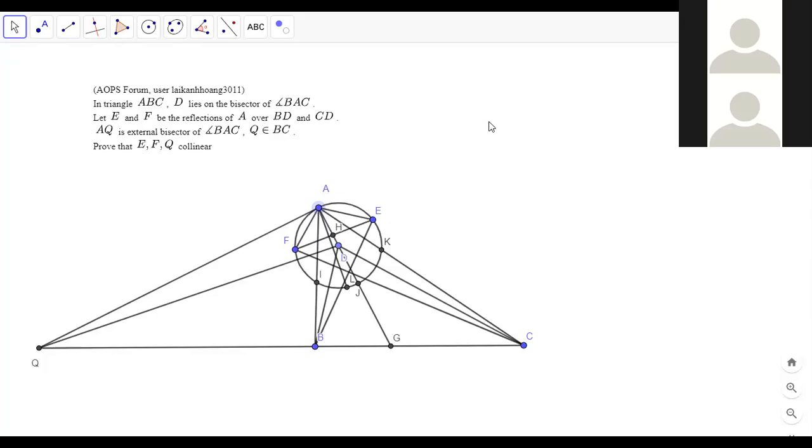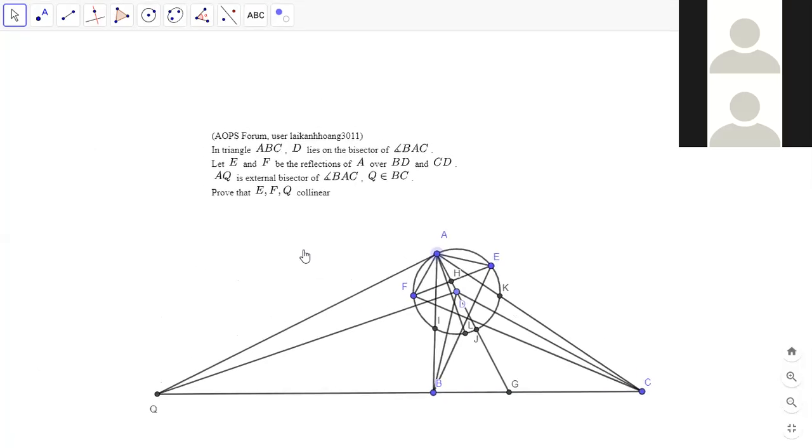How does that show that? Well, because AFLE is harmonic, the tangents from A and L must intersect on EF. However, Q is the intersection of those two tangents, since QA and QL are both tangent to the circle. Ah, now it makes sense. That's a really nice proof. I like it. That's very creative.